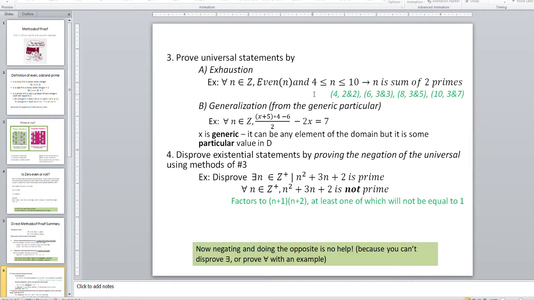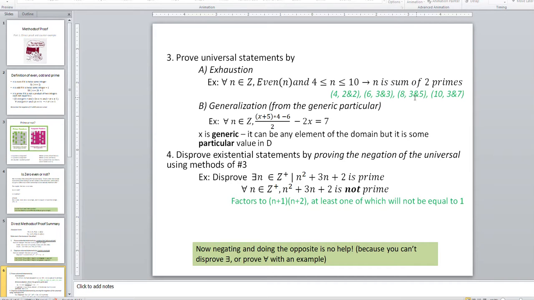So 1, 2, 3, 4, 5, 6 different, I had to use my fingers to figure out all of the numbers that I need to go through. So using the notation from Cengage again, for n equal to 4, is n the sum of two primes? Well, yes, 2 and 2, those are both prime numbers, so that works. The next n would be, oh, I see, I said that there were 5, but it's only 4, 6, 8, and 10. So the next even n would be 6, and that also works because 3 and 3 are 6, and those are both primes.